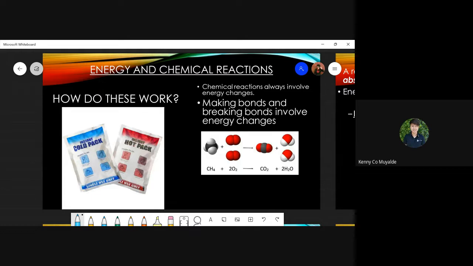So for example, sa mga burning of organic substances, like for example, sa mga petroleum gases, the burning of petroleum gas, or sometimes yung ating mga gasoline, the burning of these substances will always involve release of heat. Yun yung dahilan kung bakit gumagana yung mga machineries natin na powered by these gases. Yung pag-break ng mga bonds from a hydrocarbon with the addition of oxygen, kapag sinusunog kasi lagi mayroong addition of oxygen, they produce carbon dioxide and water, and of course, energy.